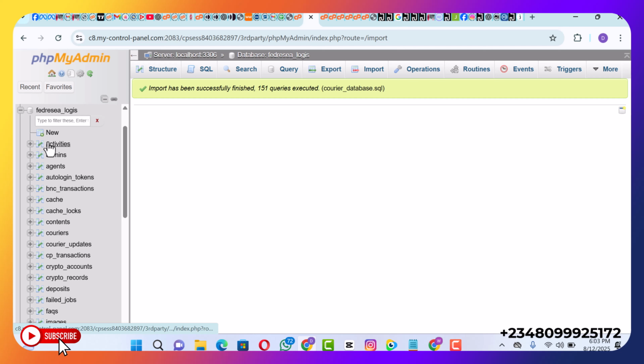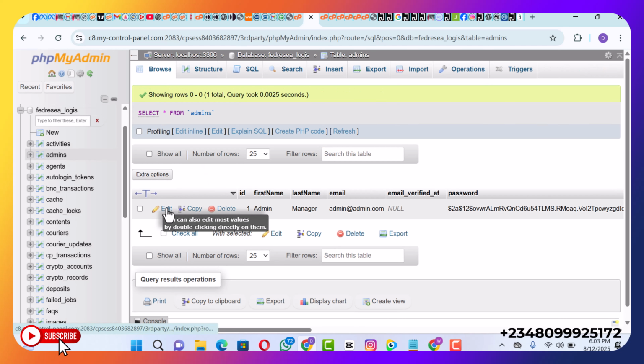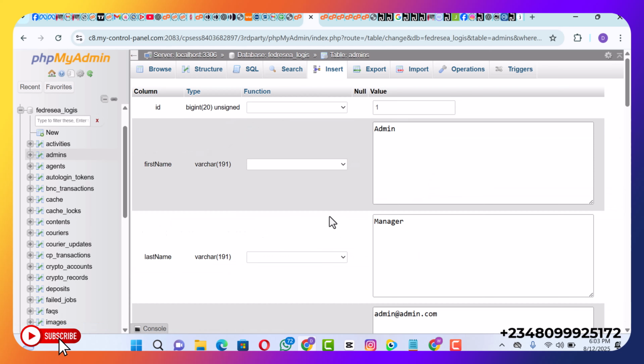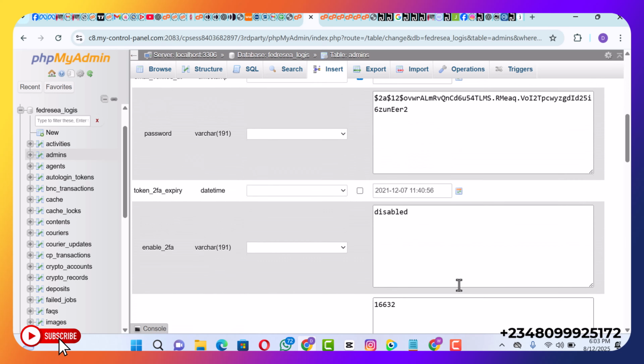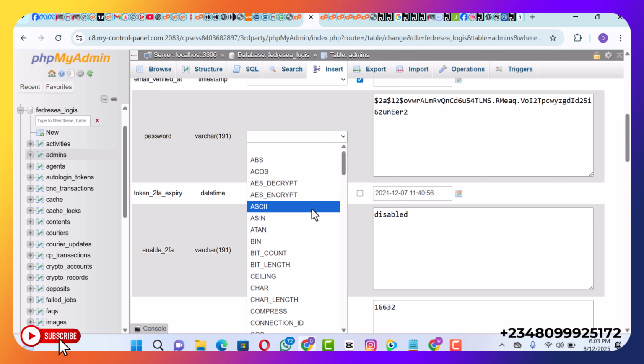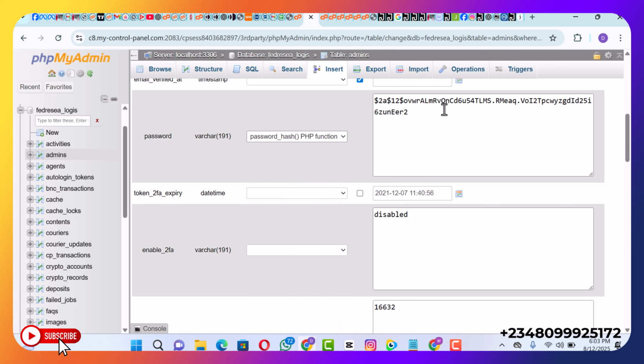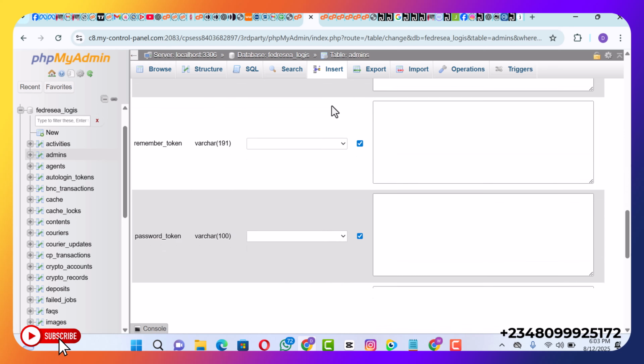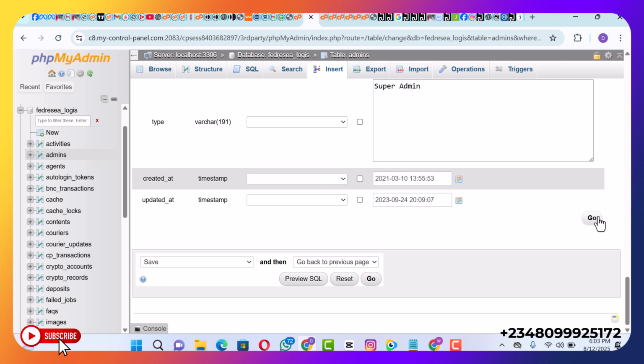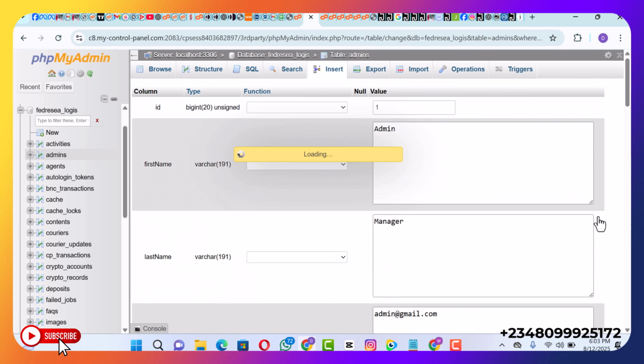So the first thing I'm going to do is to go ahead and change my database details. I'm just going to come over to edit, and then I'm just going to come over to email and change this to gmail.com, and then I'm just going to scroll down, and under password I'll just come over here and then go over to php hash info and then change my password to 1234, depending on whatever password you want to use for a project. And then I'm just going to click on go, and then that is done.